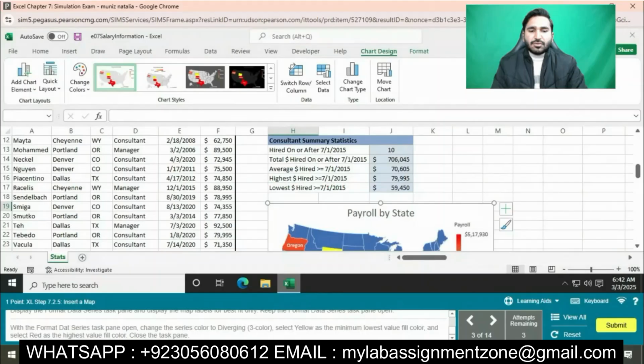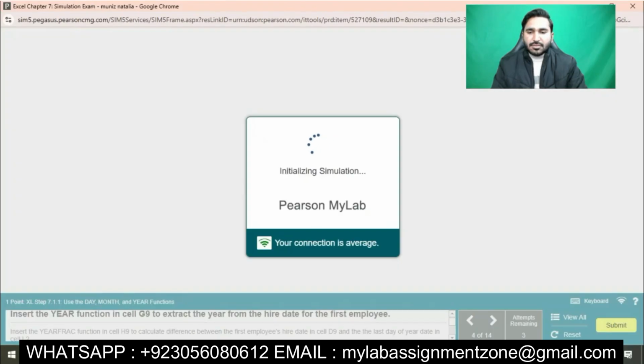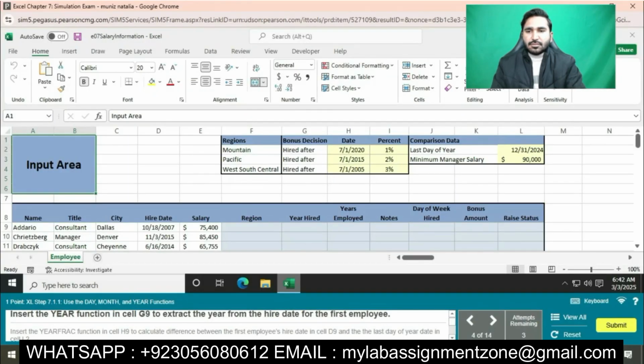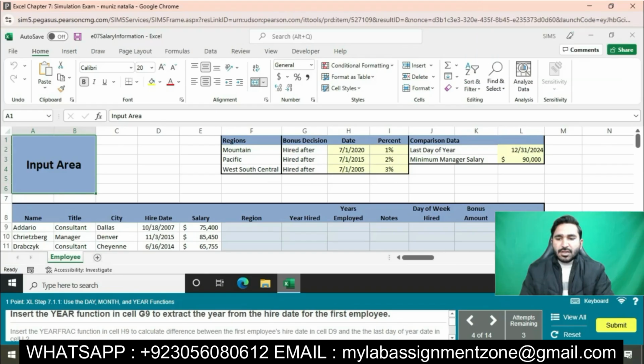Now I am going to do the next question of this exam. The next question of this exam is: insert the YEAR function in cell G9 to extract the year from the hire date for the first employee. We will click on cell G9 and then press equal to and insert the YEAR function.